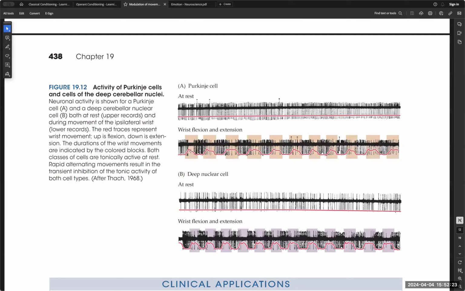Someone might ask me why there is no excitation when this happens. Again, it depends on the movement. It depends on which joint we are looking at, which muscle is being activated or excited or inhibited. And then ultimately you can see the same kind of reflection of what happens in the Purkinje cell as well as the deep nuclear cell. Why? Because the deep nuclear cell is going to be activated by the mossy fiber. The Purkinje cell is also going to be activated by the activation of the granule cell. Got it? Especially if there is no need for error correction here with the climbing fiber.